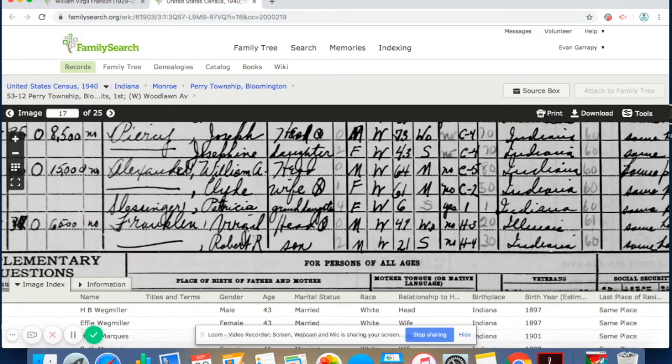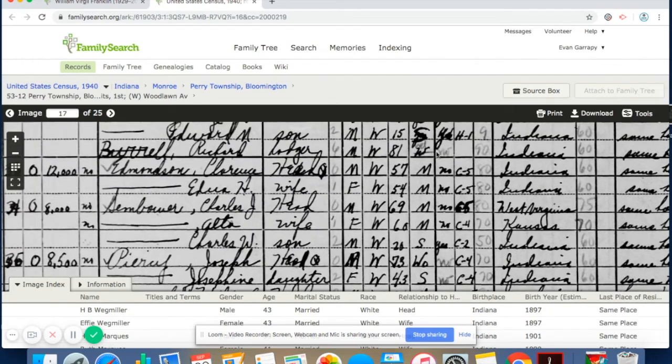This is him, Virgil Franklin. He has not attended school within the past year. Not surprising because his age here is listed as 49. And then his highest level of school completed is an H-3. I am pretty sure that means he's completed up to 3 years of high school. I'm just making an educated guess there. So that's it for education, number 7.